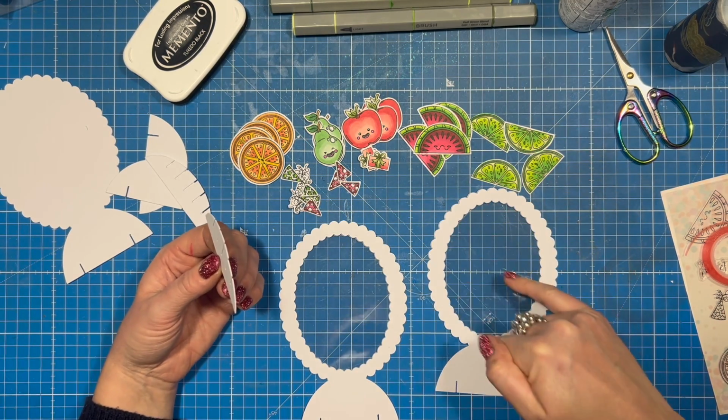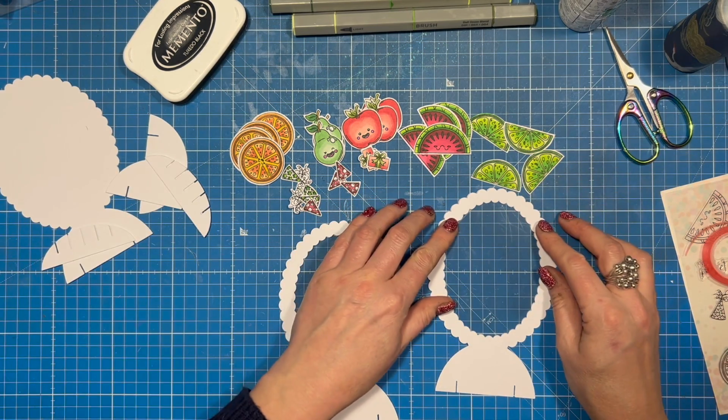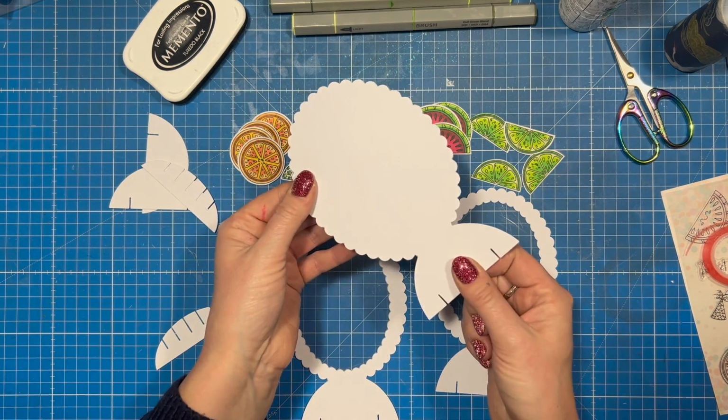You could also do each one a different size, so you create a tunnel effect. I'm sure I'll do that in another video because it will give a completely different look. But what I'm going to do is, because I want a nice area to write my message on the back, the last one I've just got 2 plain ones together.